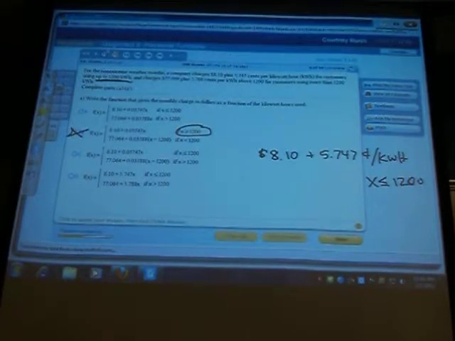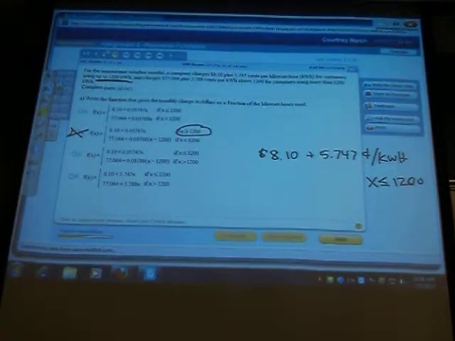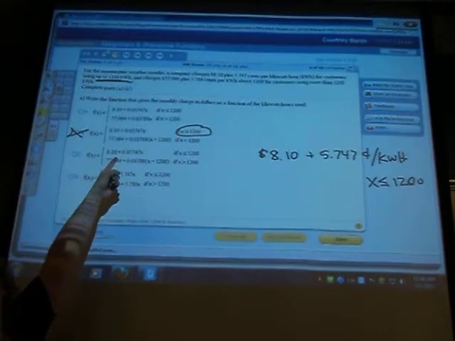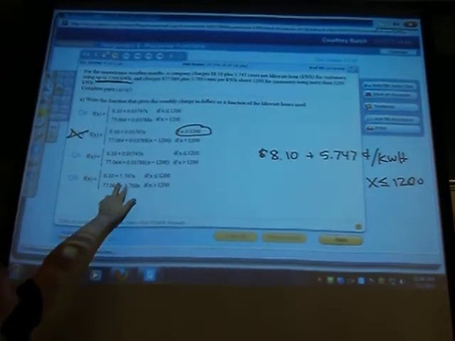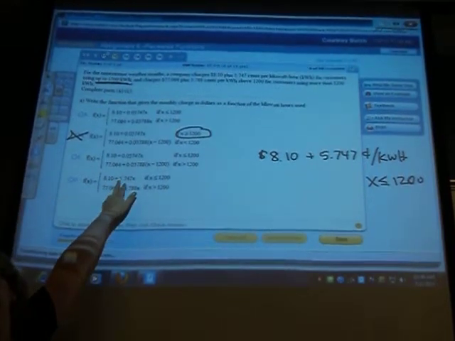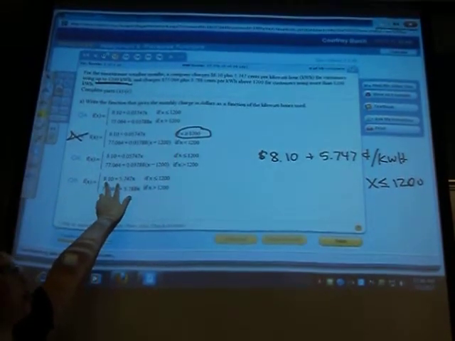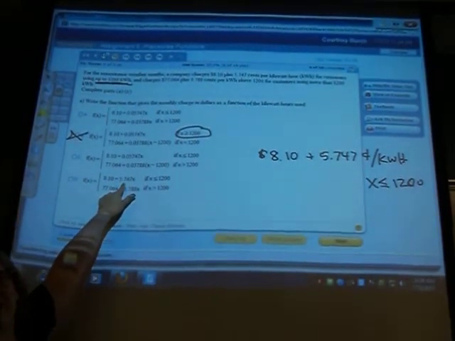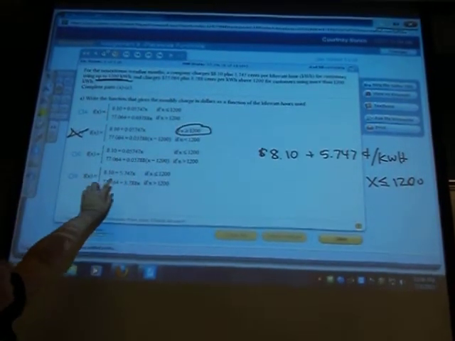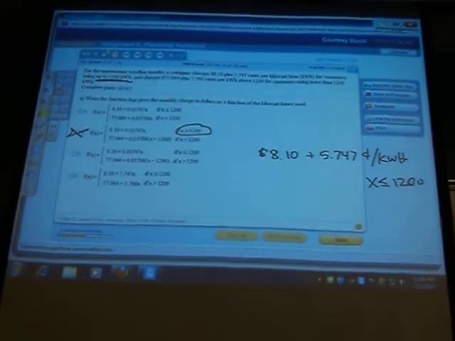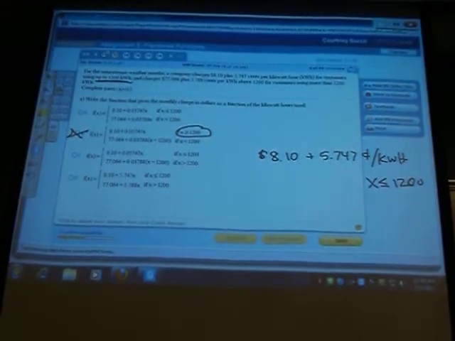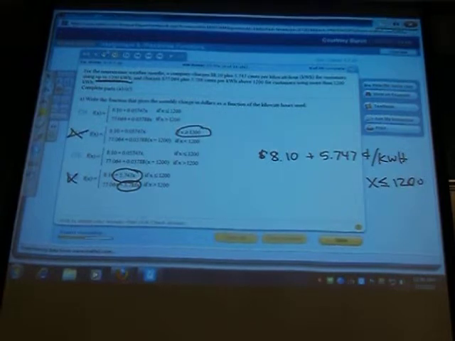Now what is the difference between A and D? That they don't have on the 0.074. Okay. So A has your decimal point moved over for the cents. D just has dollars and cents written the same way. Is D correct? No, because this is dollars. Cents should have the decimal point moved over. So D is out because of those cents. They don't mean $5.747 here. So that's wrong. D is out.